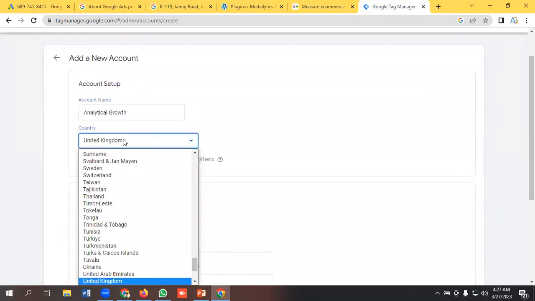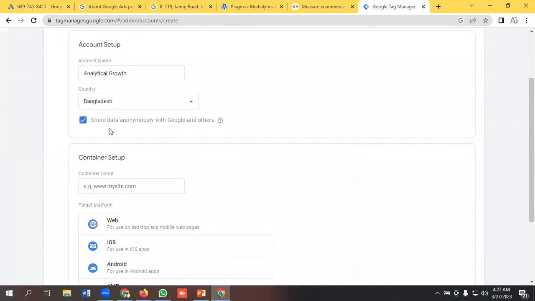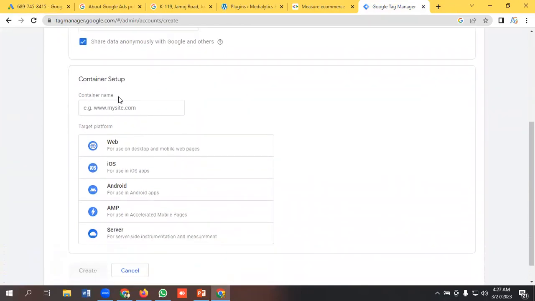Okay, selecting the country as Bangladesh. You can check this check mark. Container name: Analytical Growth web.